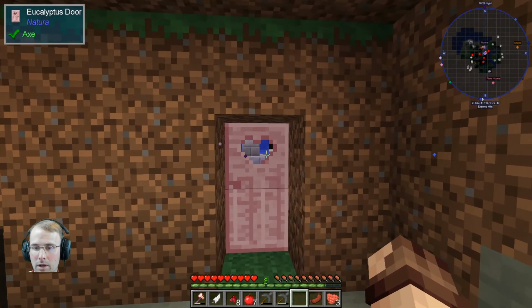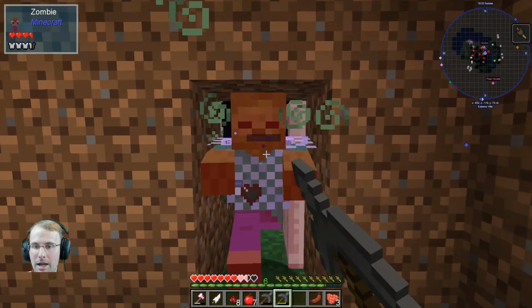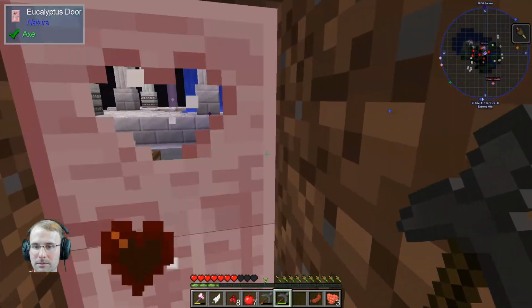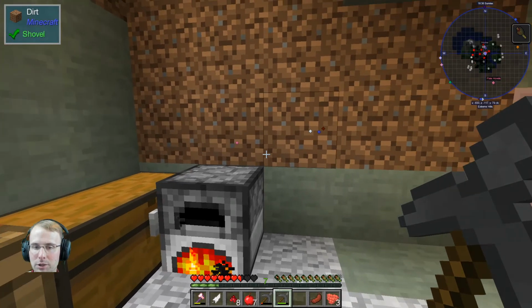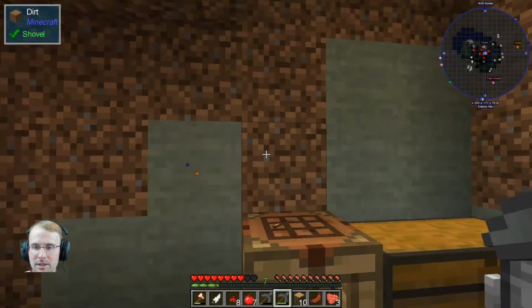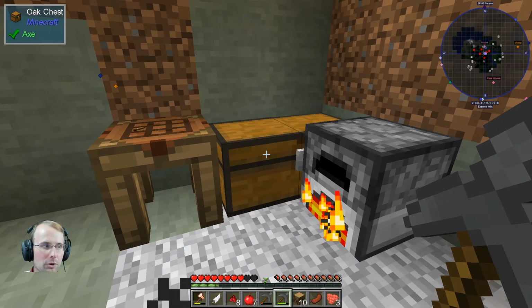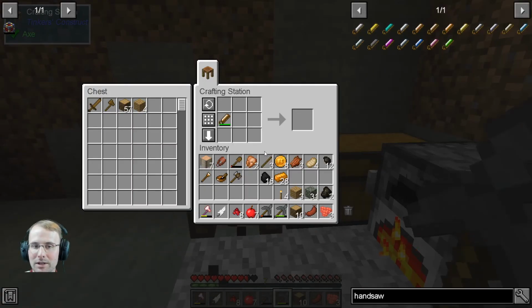Ooh. I hear a zombie. Perfect. I need more flesh to complete my quests. Thank you. 3 rotten flesh. Beautiful. I think that might have allowed us to unlock another one. So this guy just gives us more oak wood and coins. How are we sitting? We still got some storage space. I personally, eventually, I'm going to make a coin chest because we're going to need that. We are going to need that for sure.